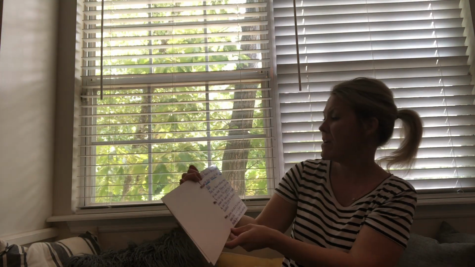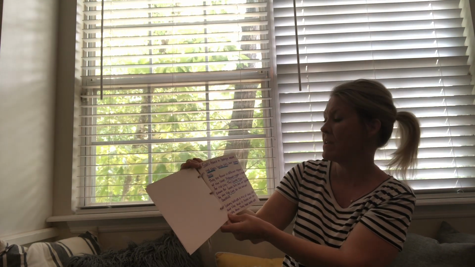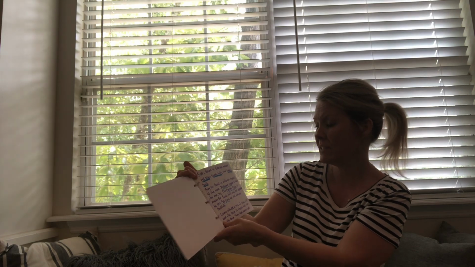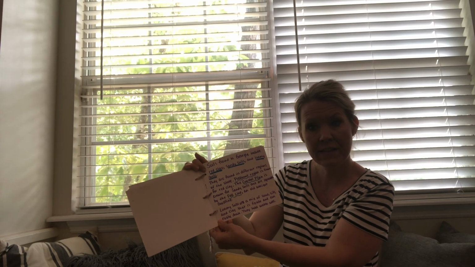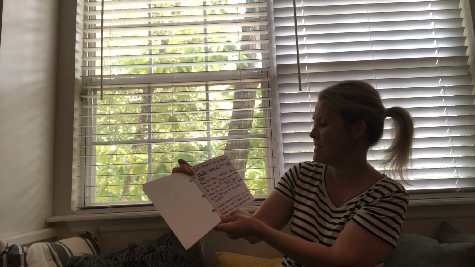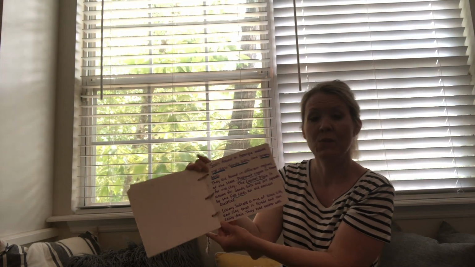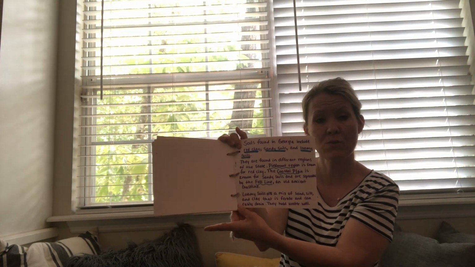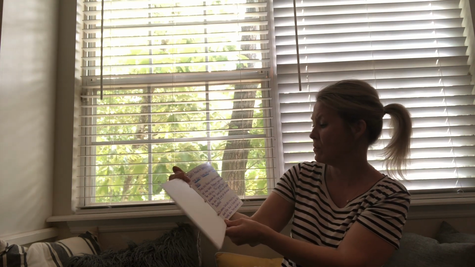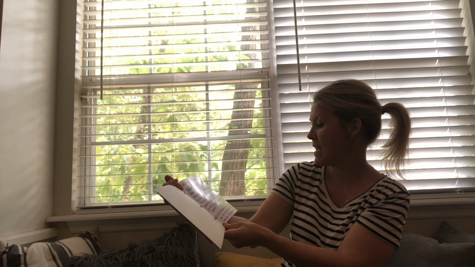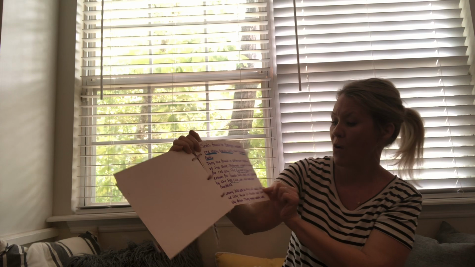Soils found in Georgia include red clay, sandy soils, and loamy soils. They are found in different regions of the state. The Piedmont region is known for its red clay. The coastal plain is known for sandy soils and is separated by the fall line, which is an ancient coastline in Georgia. Loamy soils are a mix of sand, silt, and clay that is fertile and can easily drain.